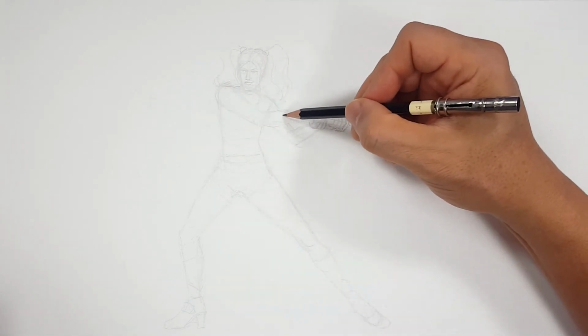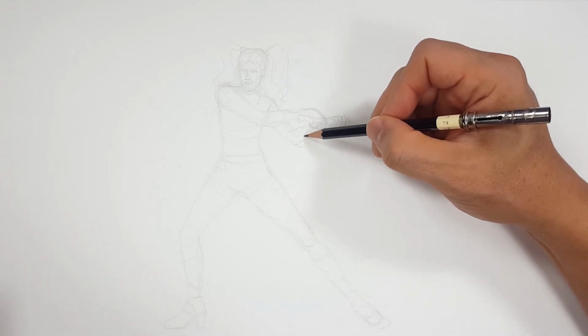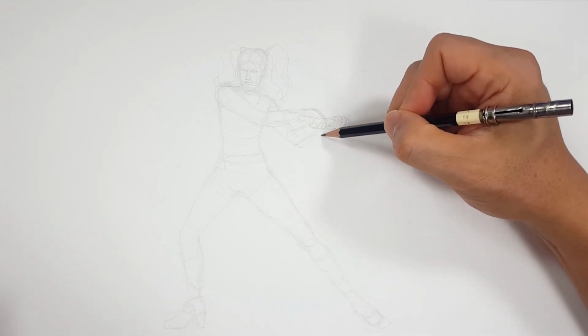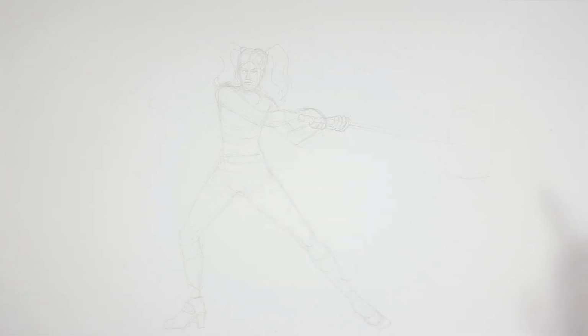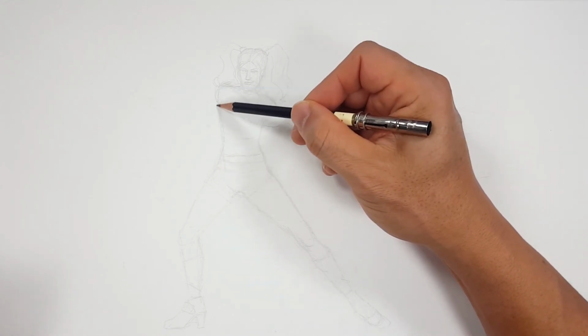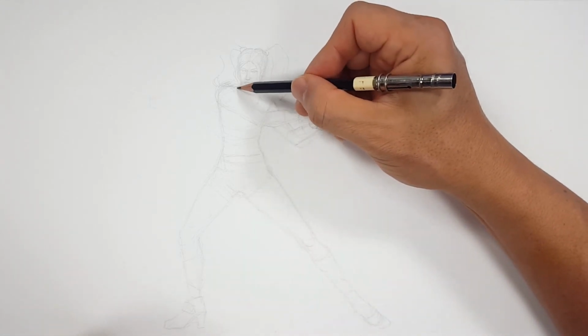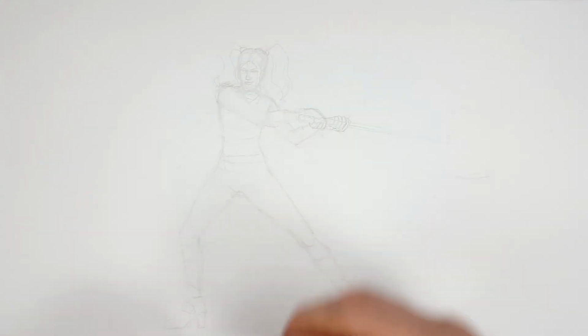Okay, so now just let me add some specific details so we can see if I can get this right. So you got the belt. That might be all I got to do. I think we're good. I think I'm ready to switch over now. Okay, let's see if we can make this work. Sorry, that was a long sketch. This is going to be a long video.